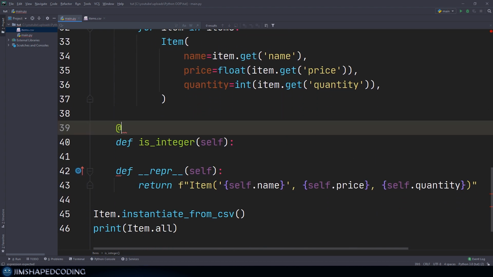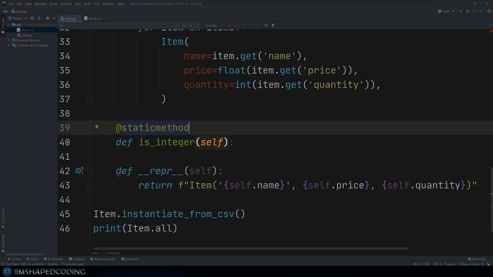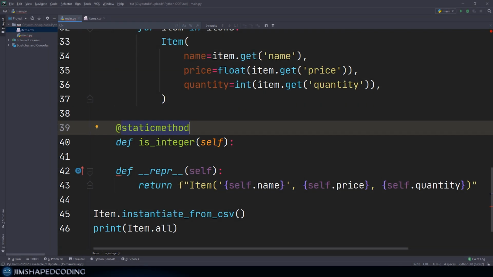And I will say @staticmethod like that. Now pay attention how the received parameter turned into the regular orange color that we are familiar with, because that is just a regular parameter that we receive. Now this means that the static methods are never sending the instance in the background as a first argument, and that is unlike the class methods.